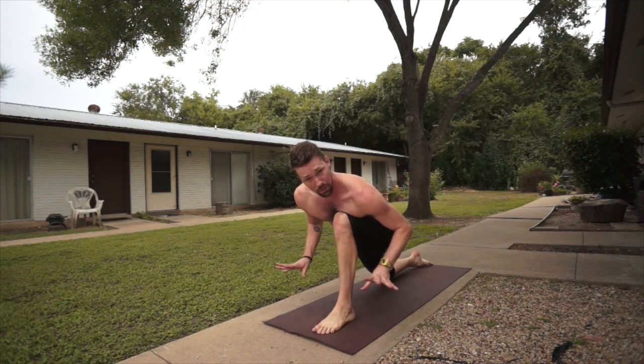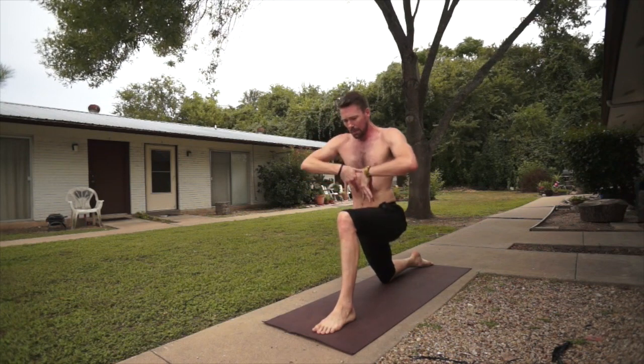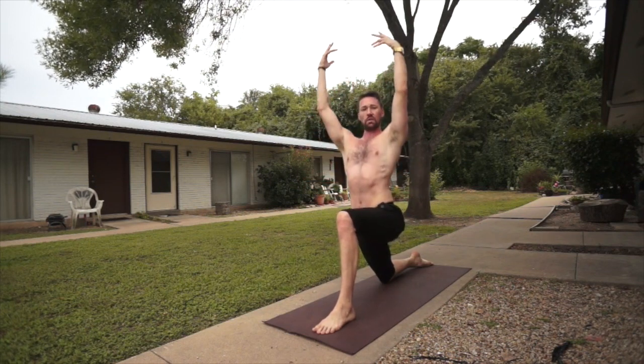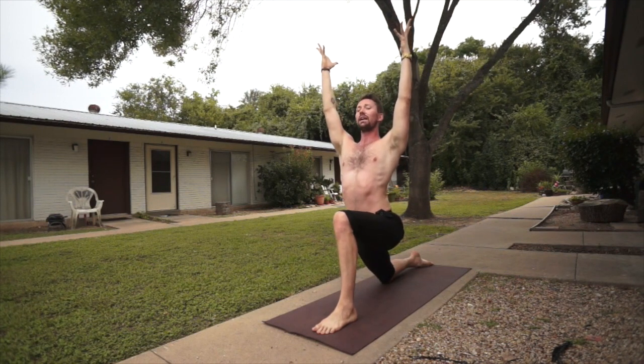Adjust if you need anything. Pressing into those bony parts, your foundation. Draw the energy up the inner thighs, low belly, bend the elbows, and then unfurl to that low lunge. Arms up, nice and long, and now you can kind of sit your hips back down. So the hips anchor, getting a nice stretch in the legs, but again, we're not dumping out the belly.